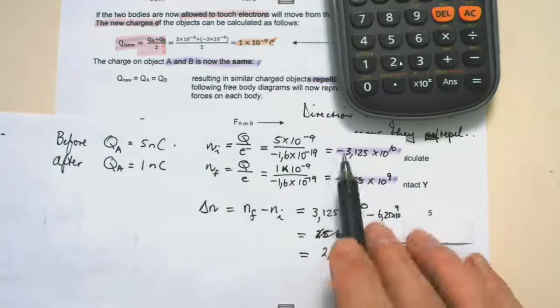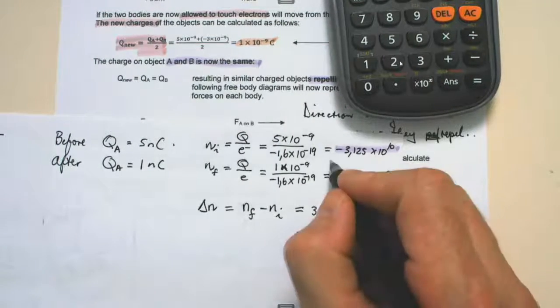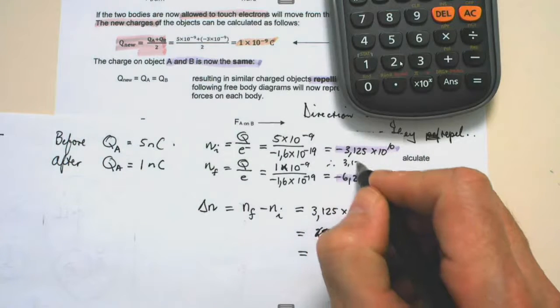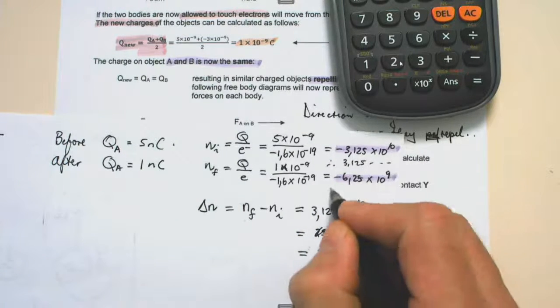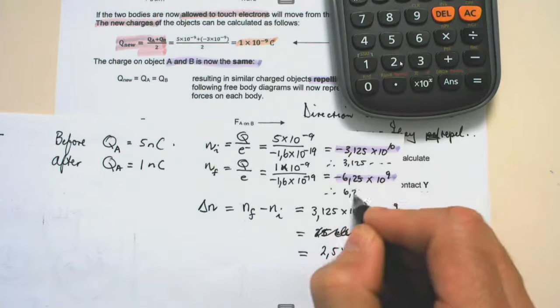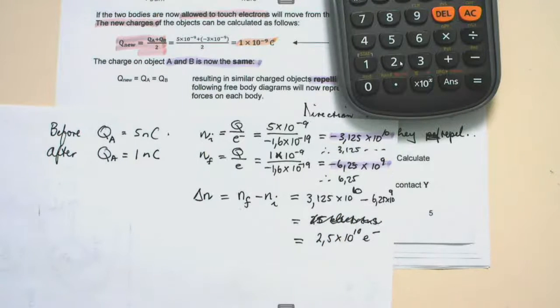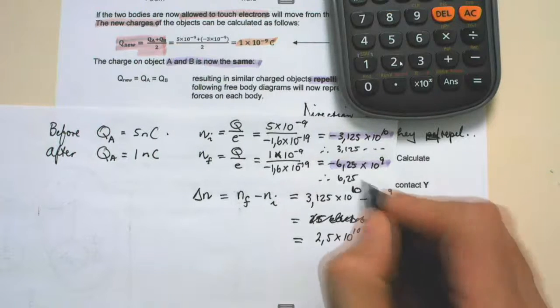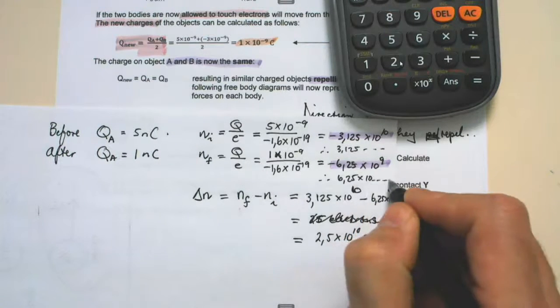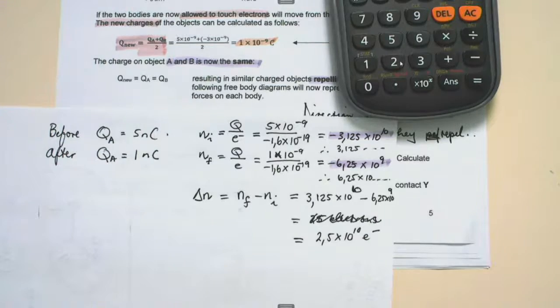Remember that negative, I will actually say thus 3.125 and so on, and that one I will say thus 6.25. So to get the number, I will just know that that is the amount of electrons it had less than protons. So I will just show the number by taking the negative away, and we did that earlier. Okay, so final minus initial.